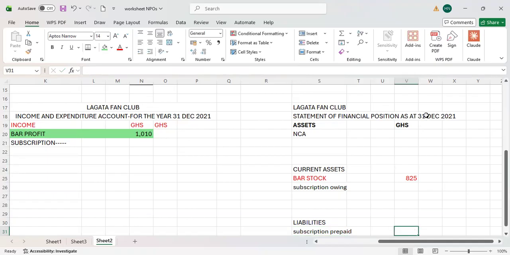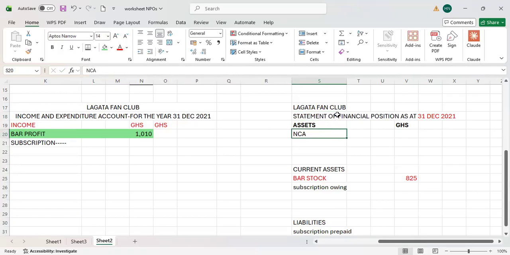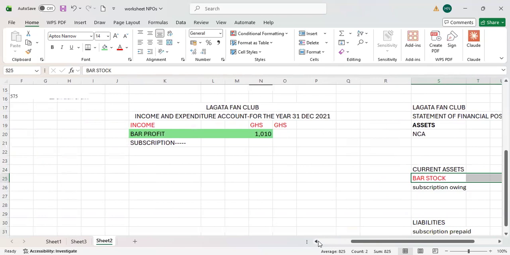Remember, these are all balances at the end of the year. So all closing balances should feature. All right. So don't leave your bar stock. Remember to put it in your statement of financial position together with any of the closing balances. Remember, here will be your closing balances.